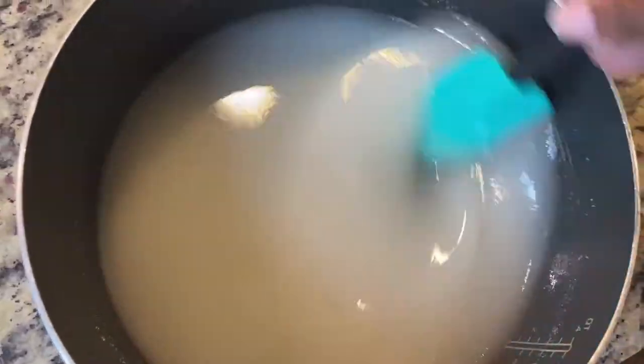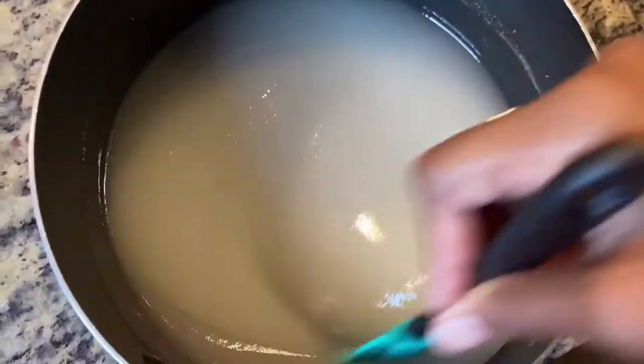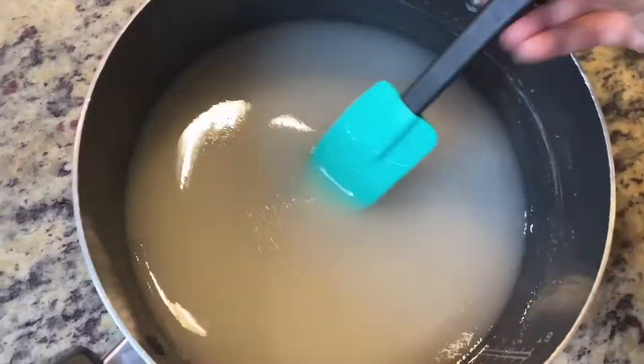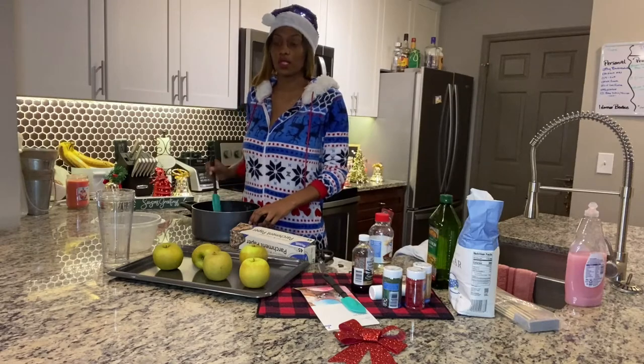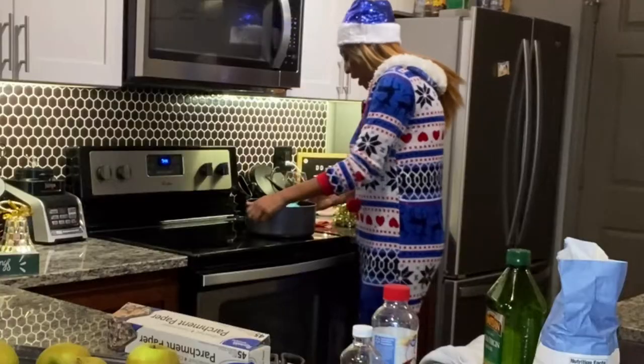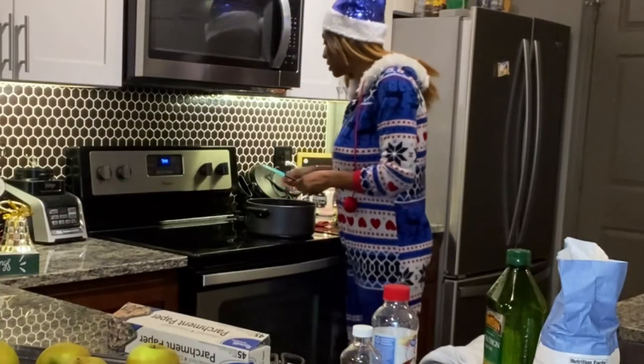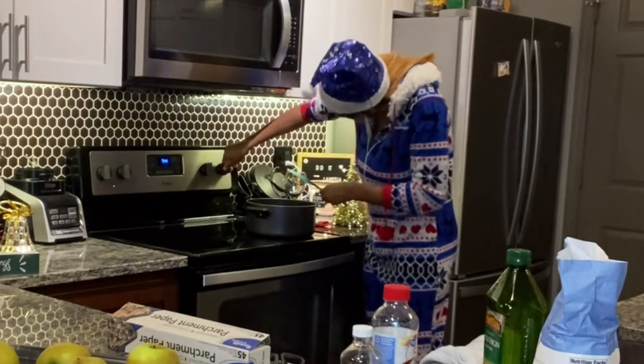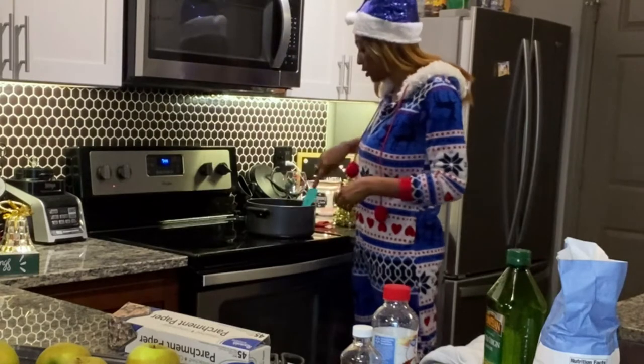Right, that's an even consistency, pretty even for me. Look at that. I'm excited. I'm gonna put this on the stove to medium high. And you're supposed to have a thermometer, but I don't have one. So you're supposed to wait until it gets to 300 degrees.